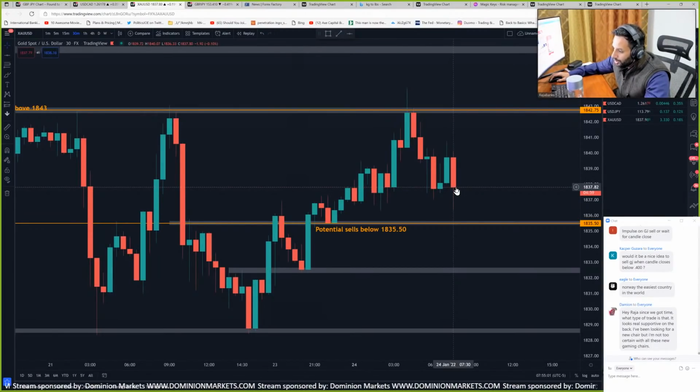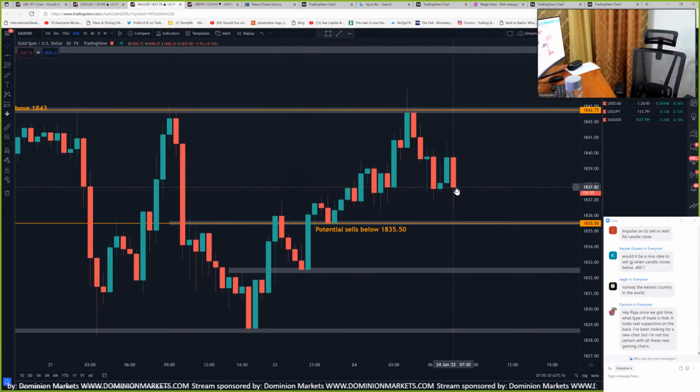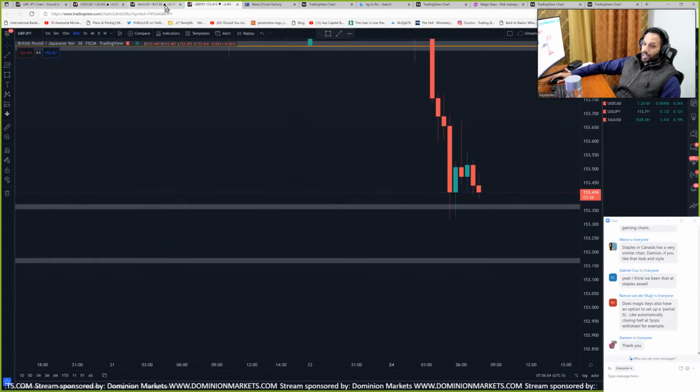It looks really supportive on the back. I've been looking for a new chair. Oh, what kind of chair is that? This is some local Pakistani brand, man. Yeah, look at this. See that? Yeah, it has no brand on it. Oh yeah, there it is. This brand is called Workspace. I actually went to that place and I asked them, what's the cheapest, best chair you have? They showed me a cheap chair and I'm like, okay, what's better than this? And then I bought that. So yeah, it's very nice. It's got lumbar support. I don't use that, but it's got that. Why do you love Alibaba? I never said that. Staples in Canada? Yeah, Staples surprisingly has a lot of computer stuff.